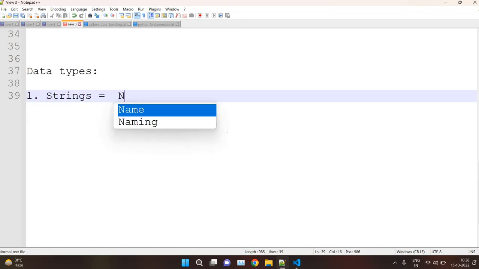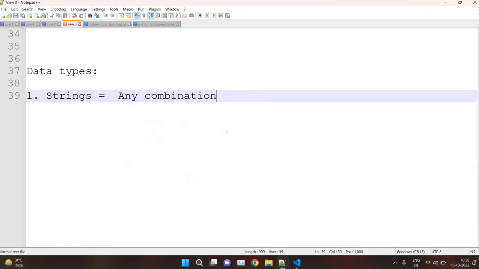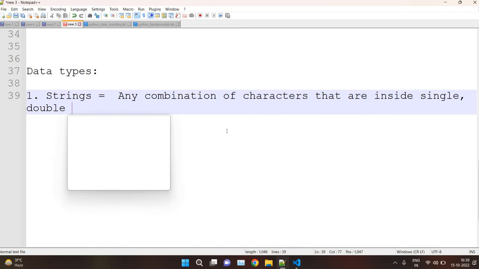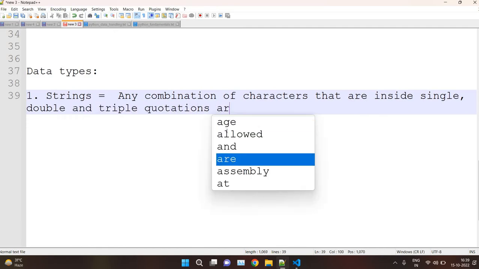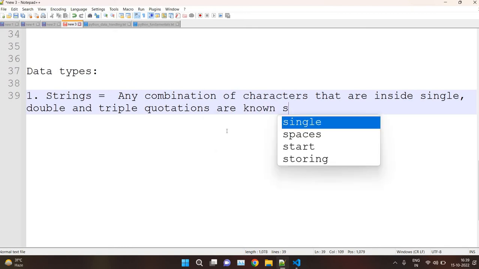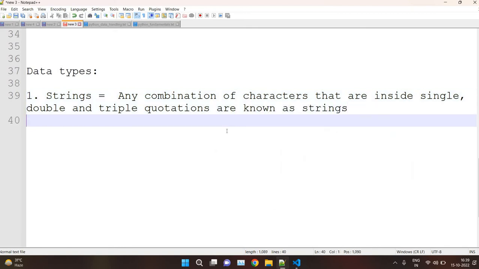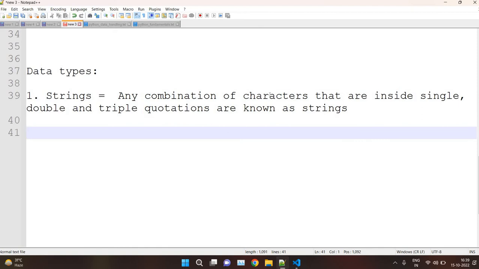Basically, any character or any combination of characters that are inside single, double, and triple quotations are known as strings.